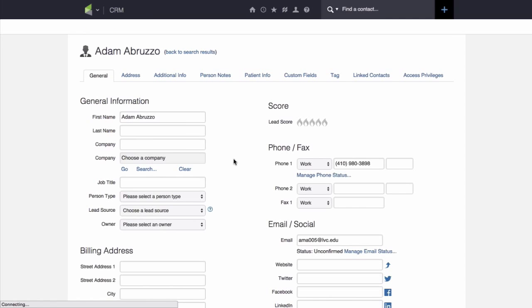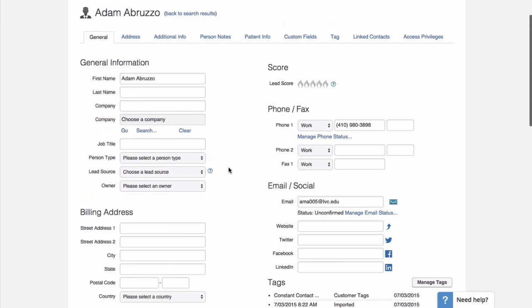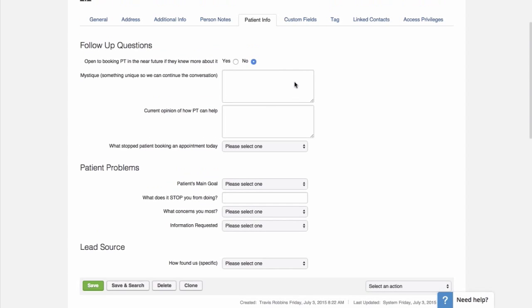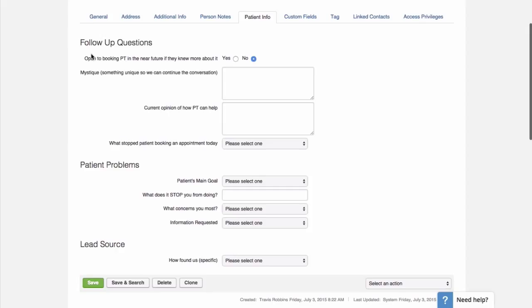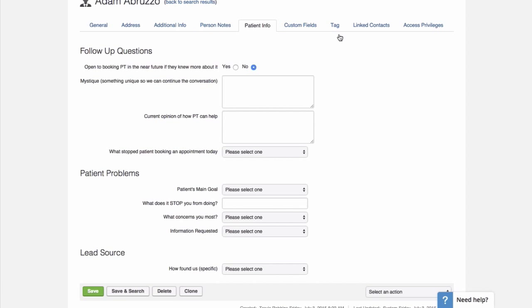We can go into greater detail, and you can see all of the information that gets stored against them. We've got around 40 or 50 standard field records, and then you can create any bunch of custom fields on the record as well. We've got the capacity to create up to 100 custom fields right in the system. Now you don't have to create those contact records yourself. The campaigns that I implement for you will have a whole bunch of fields that we import into the system that we can use to start segmenting and following up with our prospects. Follow-up questions, patient problems, lead sources, etc.